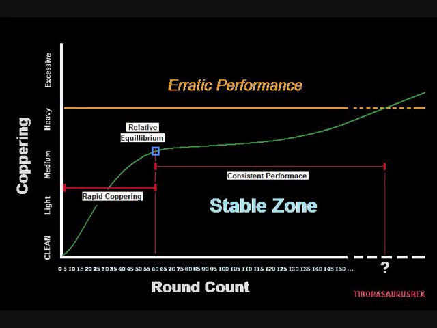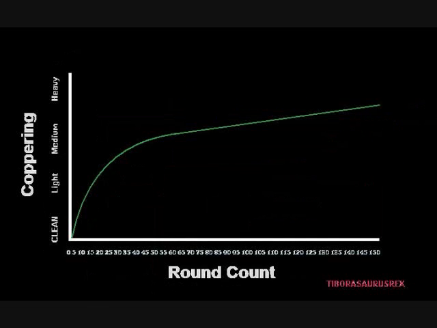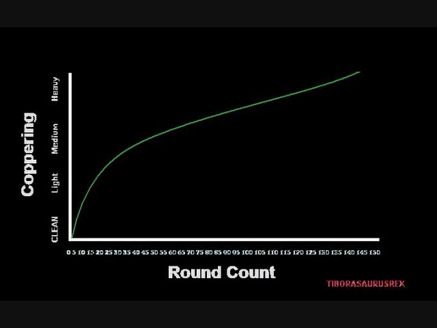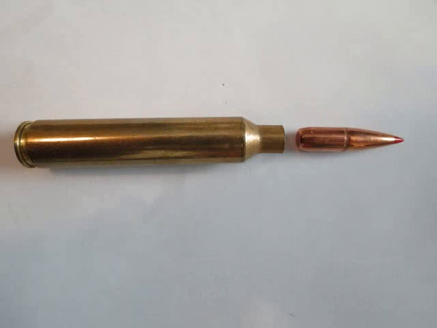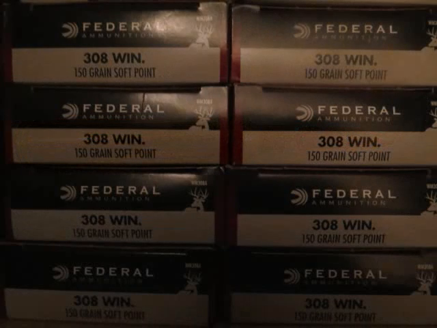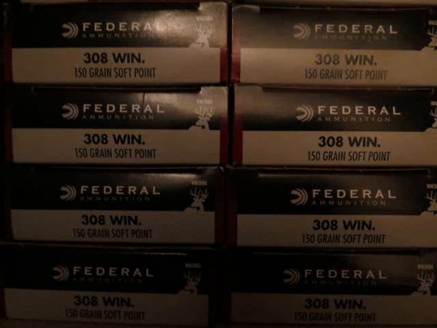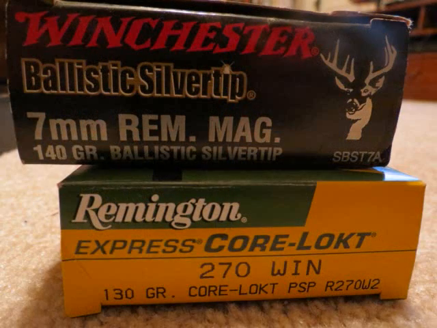Now, another thing to take note of is that the higher the muzzle velocity on your bullet, the more coppering you're going to have. So if you've got a real hot cartridge like one of the Ultra Mags that's loaded real fast, you're going to have significantly more copper deposited for obvious reasons. You have more heat and more friction and more speed, so you're going to have more copper rub off with the higher rounds. So this is going to be a little worse on some of your magnums. If you've got a more mild round, like a 308, which is a pretty efficient mild round, you're not going to have as much of the coppering issues as you would on some of these other ones. Because the greater the heat, the easier it is for that stuff to rub off and get stuck into the steel rifling. So that's one thing to be aware of.